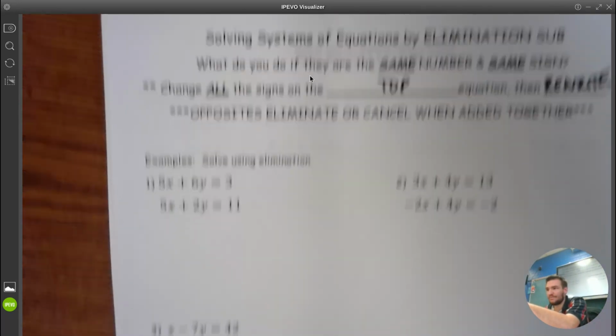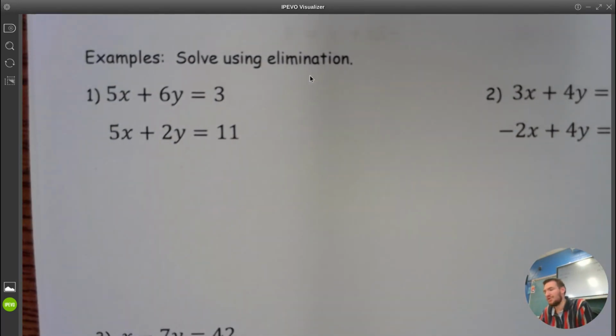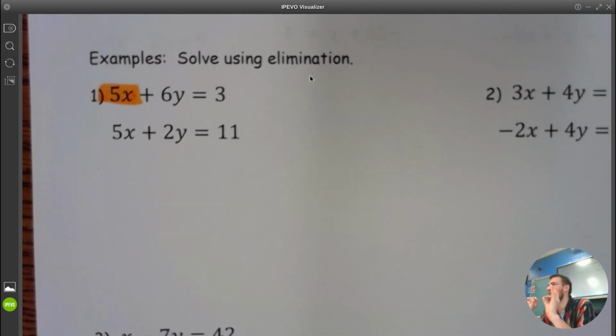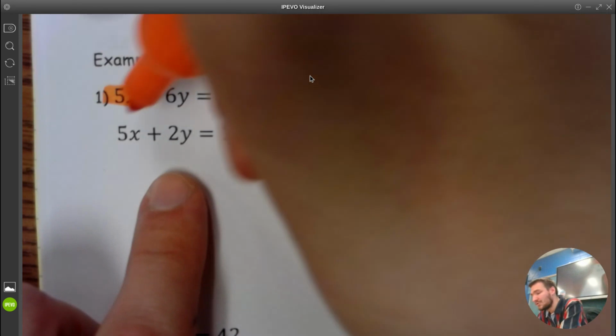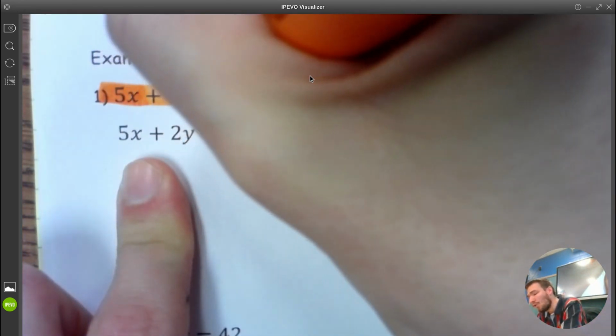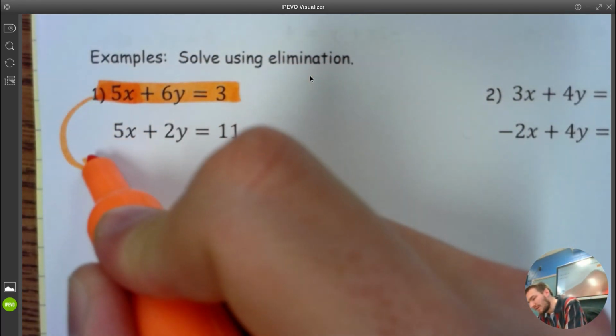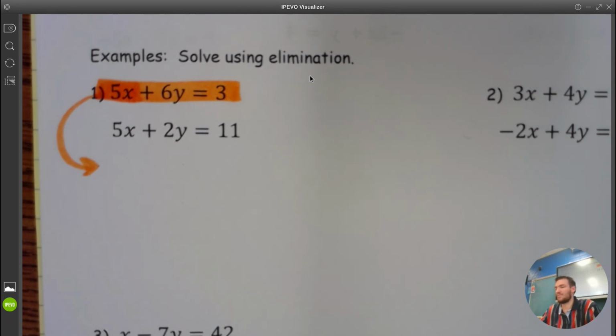What we're going to do, zoom in on number 1. Notice that this 5 is almost what we want, right? If we could make that 5 negative, then we'd be in business. The problem is it's not negative, and we have to do a little bit of work to make it negative. In order to do that, we have to do the whole top equation. I'm going to draw a little arrow here. We're going to rewrite this equation, and we have to change every single sign.